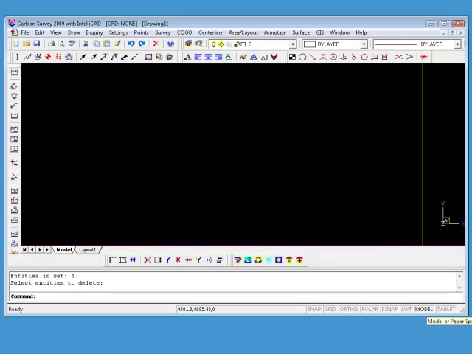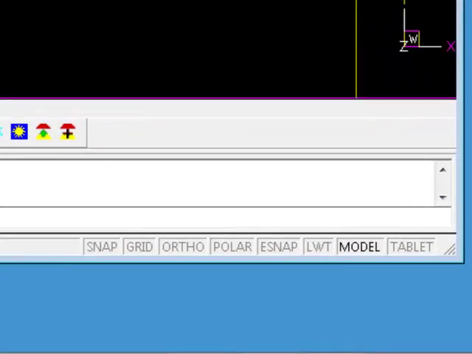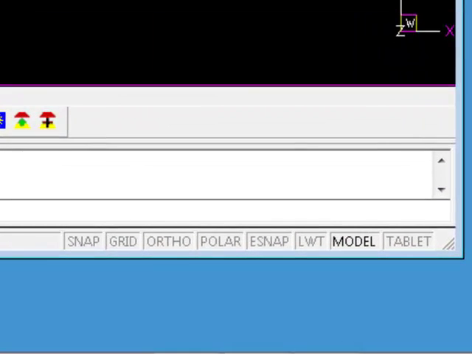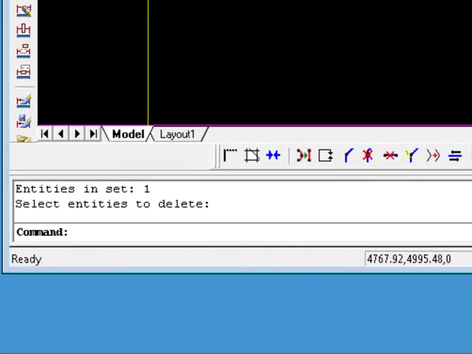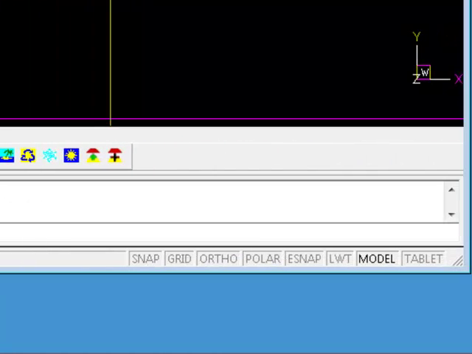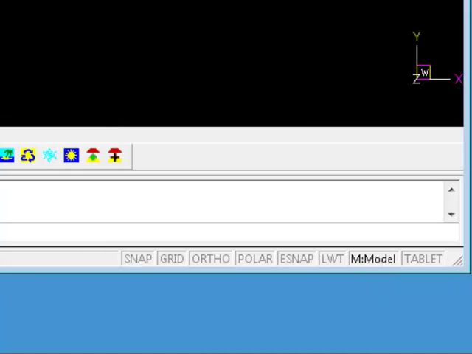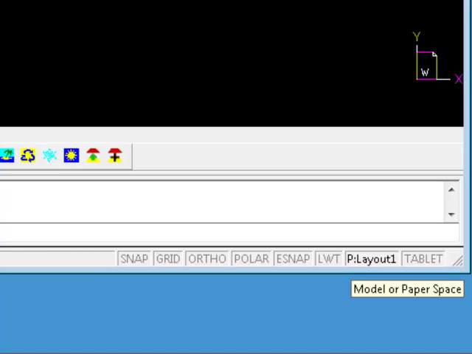You'll then notice the word model. That is the equivalent of pressing the Model tab right here on your screen. And if you double click on the word model in the status bar, you'll notice it changes to the word P layout. P meaning paper space.